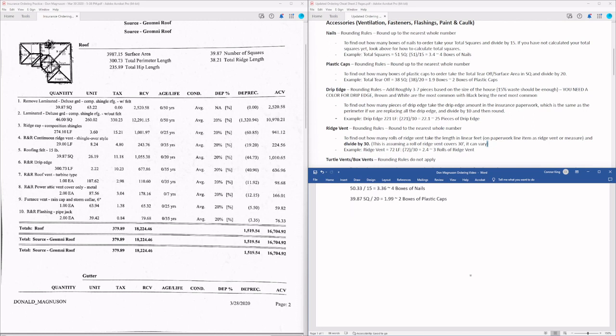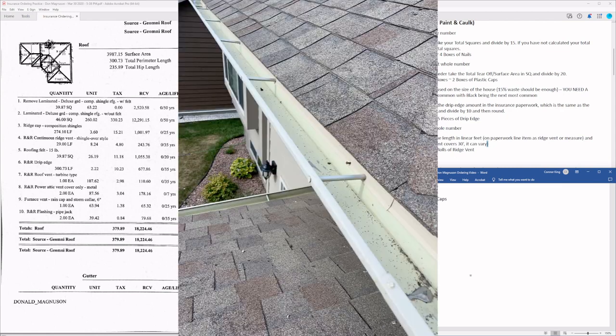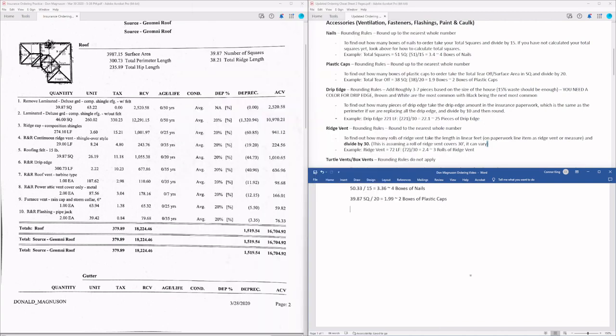The first thing is looking at how the drip edge is installed with the gutters. So if the gutters are installed into the drip edge, we're not going to be replacing that because we'd have to take off the gutters on the entire house. But let's assume just for practice that even though this is a hip style house and it should have gutters all the way around, we're going to assume that we're replacing the drip edge and that it's not installed into the gutters.